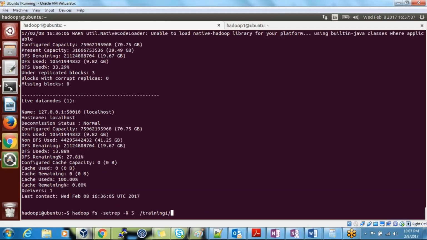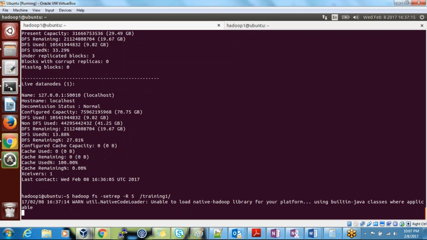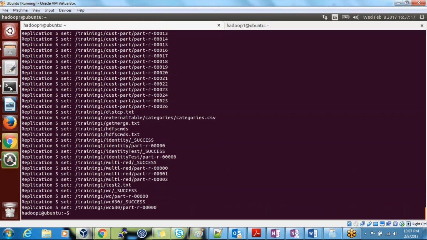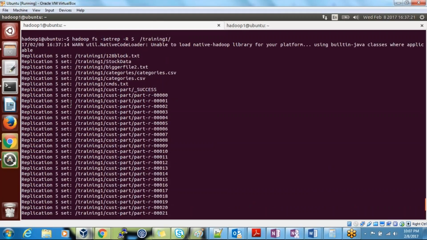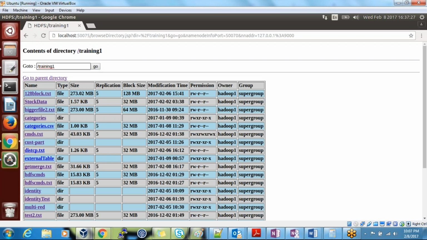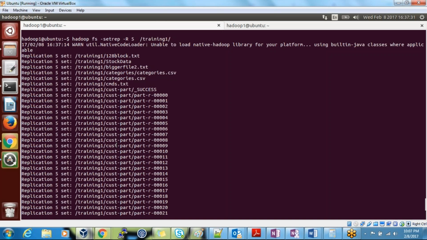Now I'm going to set the replication factor for my directory. If I do this, it will recursively do it for all the files. Done. See here, it set the replication factor for each and everything, even inside the subfolders. Go ahead and look here. Refresh. All replication factors are 5. Now let's go ahead and check the report.